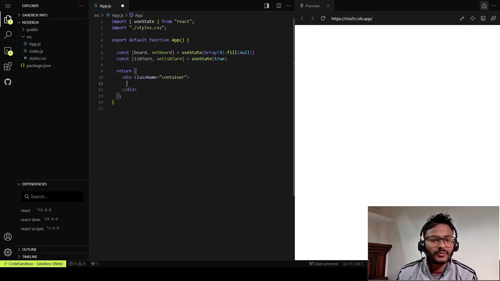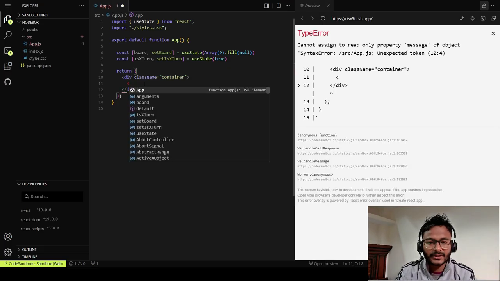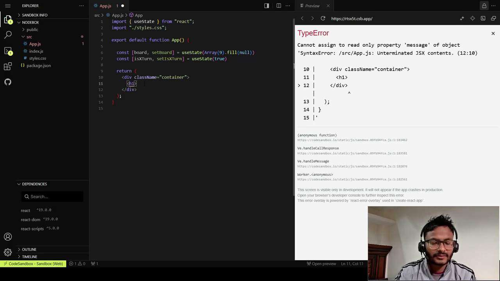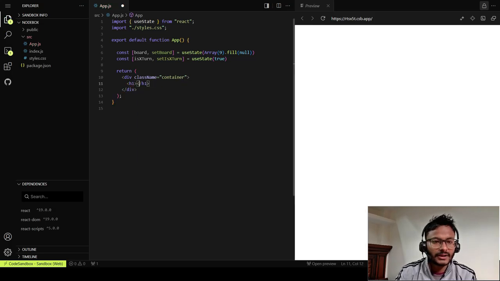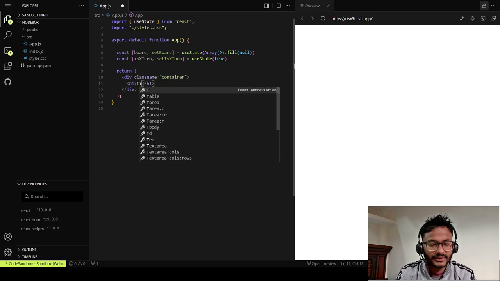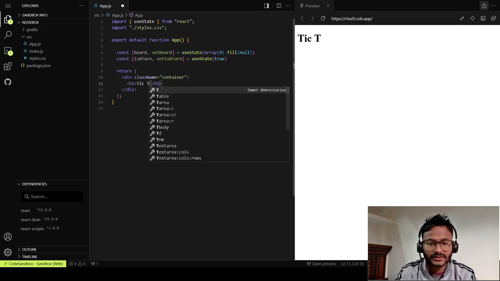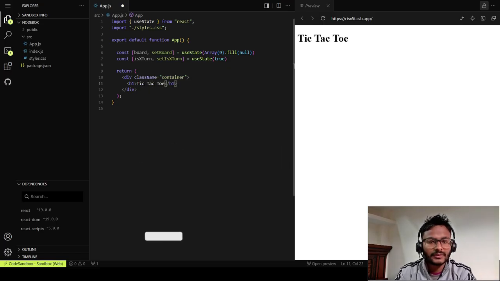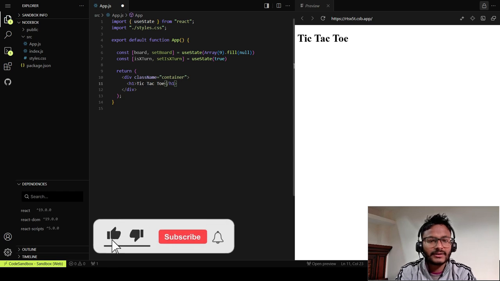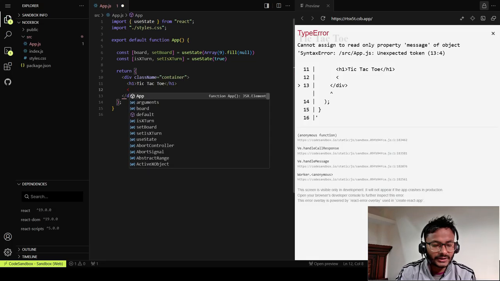Okay, now we are going to make the JSX part. Firstly, there will be a header with the name of the game, and again we are going to create a div.